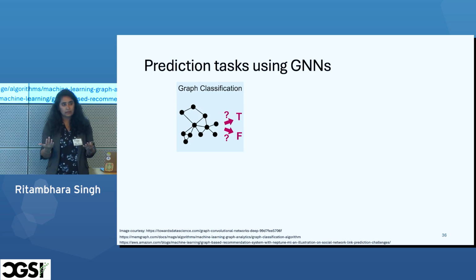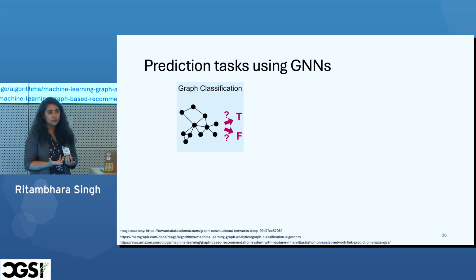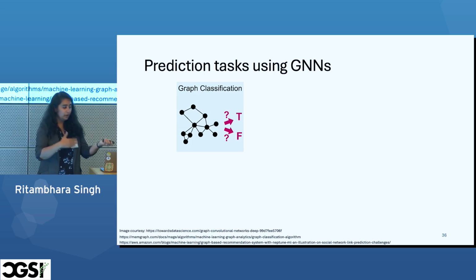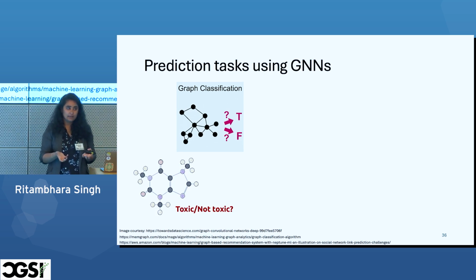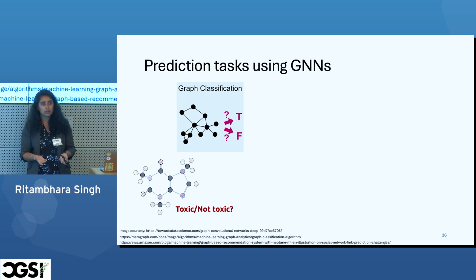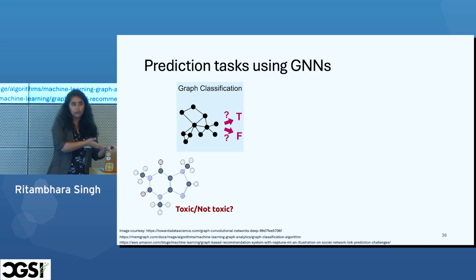Well, let's start with graph classification. So if I have a bunch of graphs and they all have a label associated with it, I can basically take all my nodes, combine that information, and make a prediction of which category does my graph belong to. So suppose you have drug molecules, you can represent them as graphs, feed it into your neural network, learn the representation, and then the GNN can make a prediction whether that molecule is toxic or not.